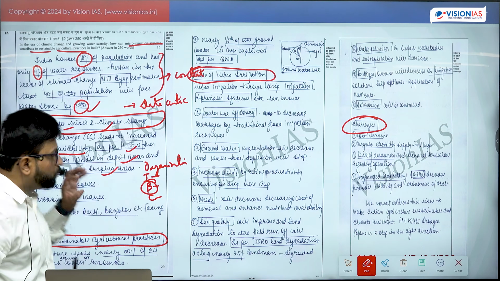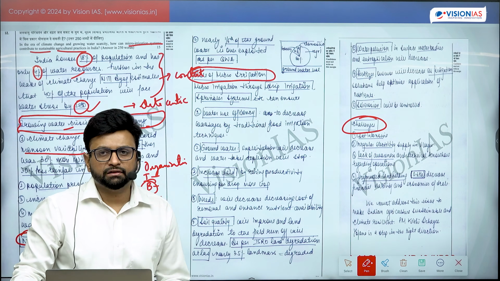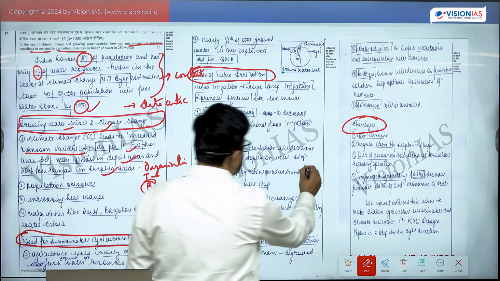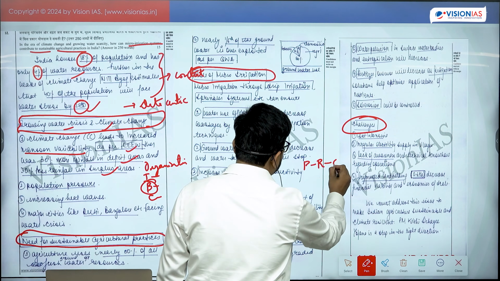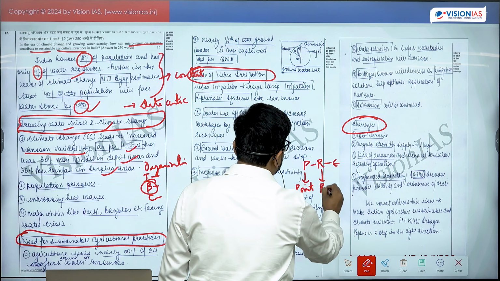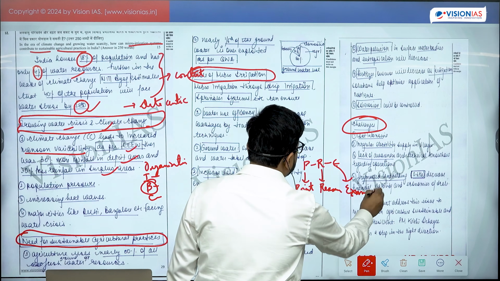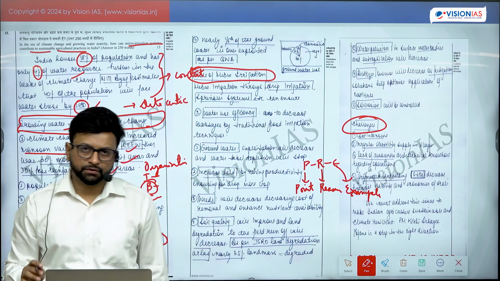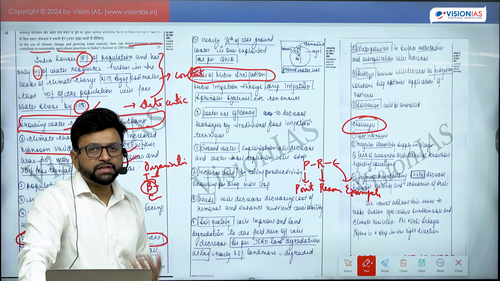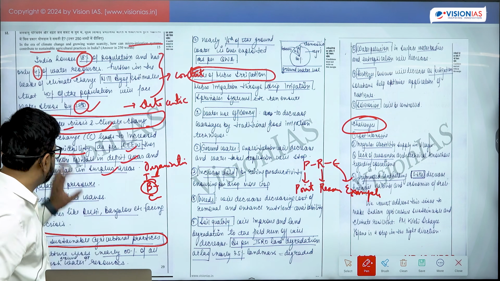So again, it is not just important to mention the points, it is also important to provide the reason and to substantiate with an example. For that purpose, I would suggest that you can use this framework of PRE, where you first provide a point, then you give a reason, and then you substantiate through an example. This can be an example, or it can be in the form of data, right? So when it comes to the Indian economy, it is always a good idea to substantiate or validate your answers through the use of data, as what she has done.